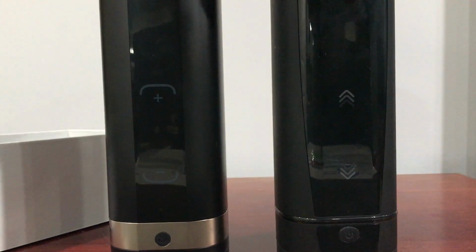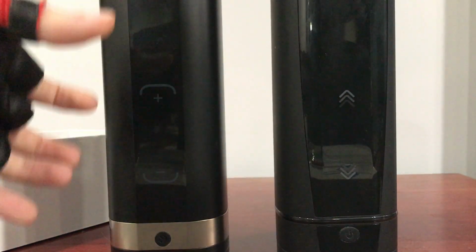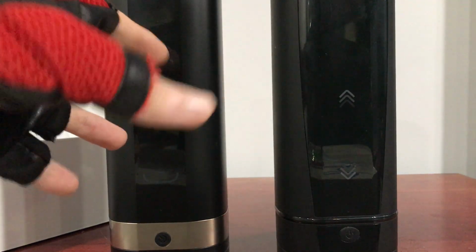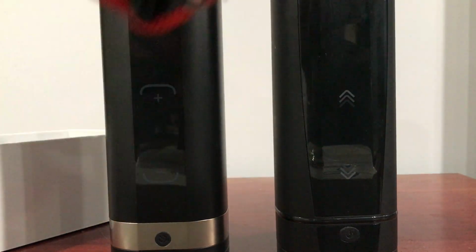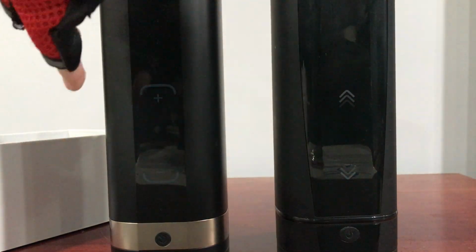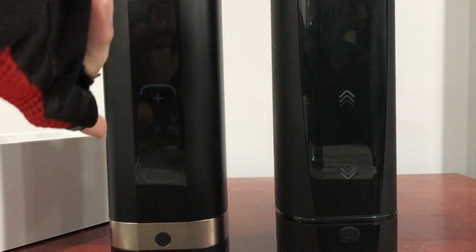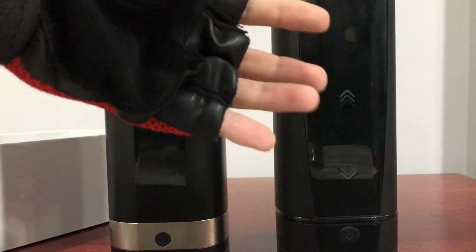But inside is where a lot has changed with the Kiiroo Onyx Plus. Now, I'm not a mechanic, I don't necessarily know how the insides work, but they apparently have swapped out the motor design for something that's a lot more efficient with the kind of diagonal movements typical of the Onyx 2 with all the contracting rings. So they upgraded from the Onyx 2's normal motor that kind of focuses more on side to side and up and down efficiency with one that's apparently more cylindrical or helixical in nature.